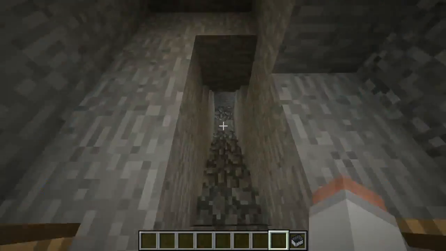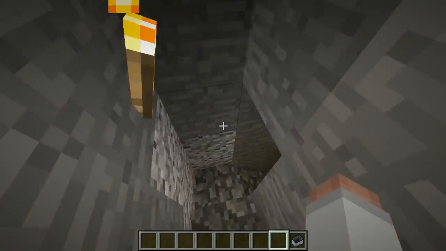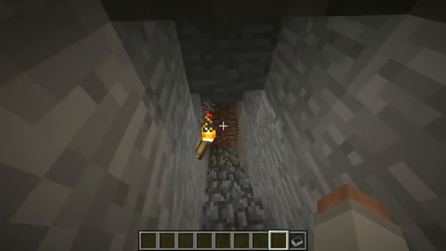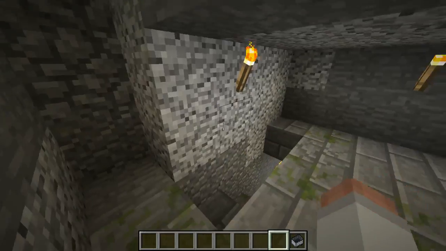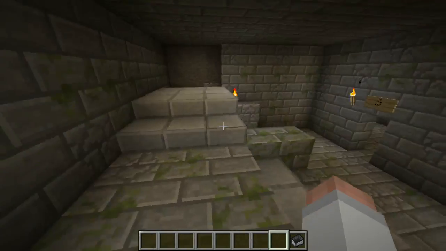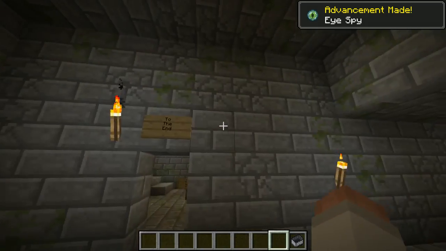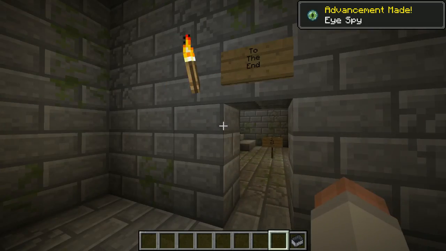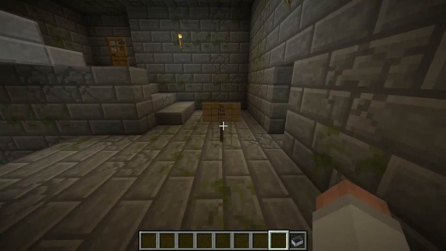And then down this way, we had our fortress. We had actually found the fortress from up top. So we punched a hole through the roof. There we go. We punched a hole through the roof, and this place was, yeah, it was a bit of a maze. So we started leaving signs to the end.